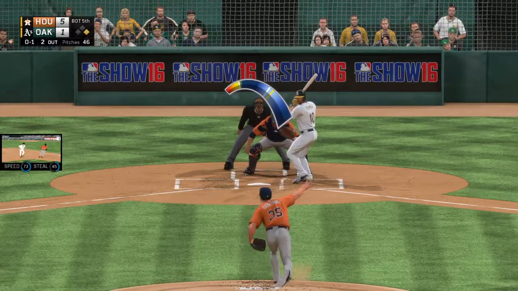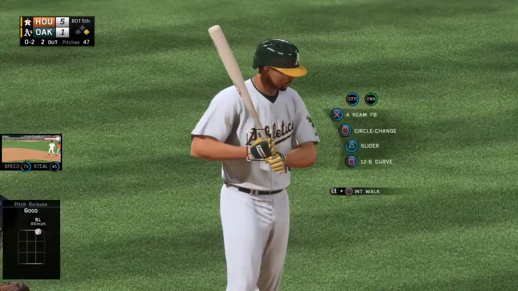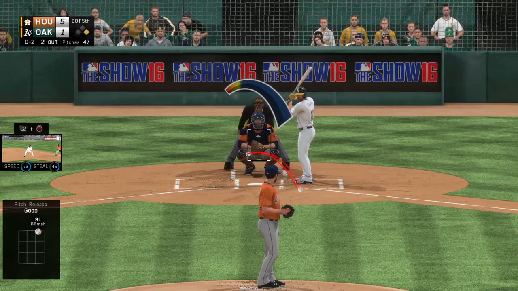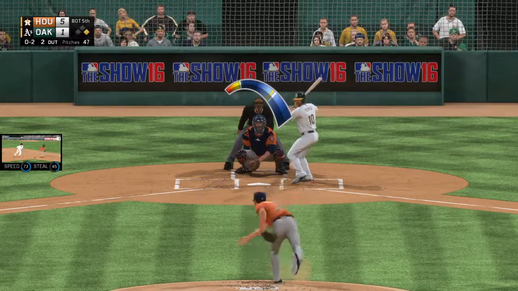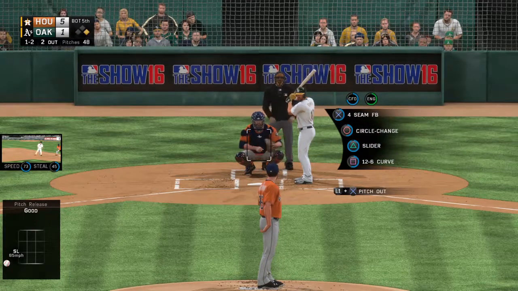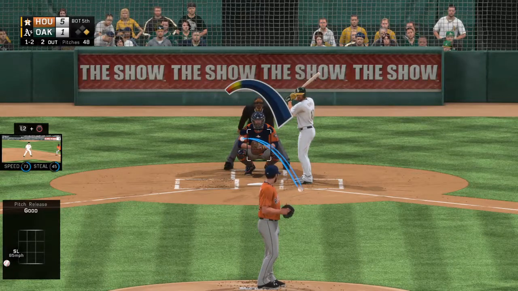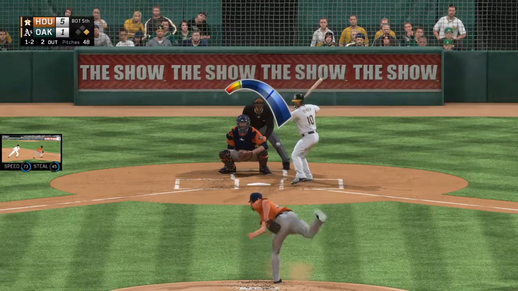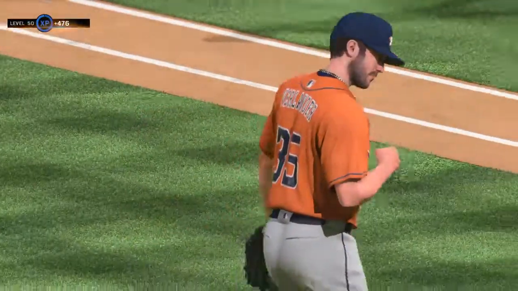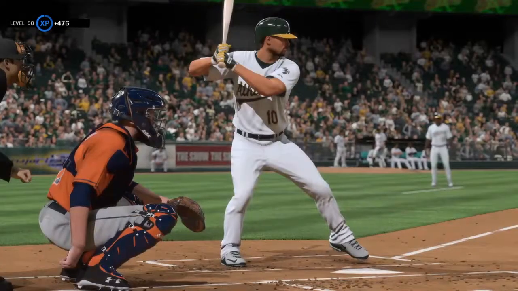0-1 count. Here's the pitch. That's taken. Now it's 0-2. And this offense has just been stuck in neutral. Even when they get a guy on to start the inning, they've got nothing to go with it. Not a bad pitch there with 2 strikes, but it misses, 1-2. Got him swinging, and that will end the inning. 1 left for Oakland. They're down 5-1.